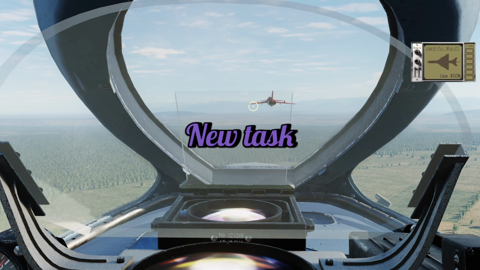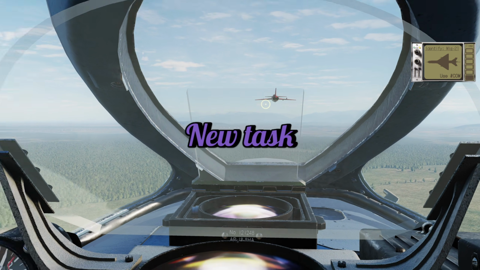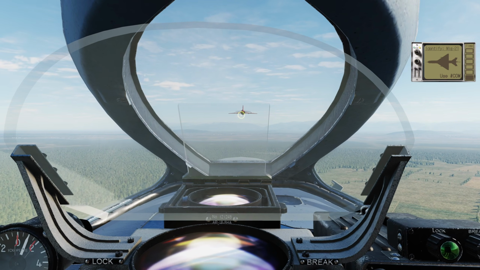There are 2 jets flying. Which one is the MiG-21? The left or the right aircraft?